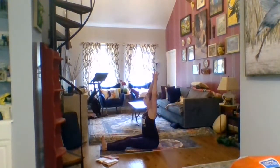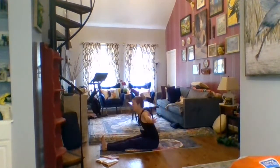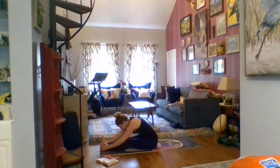Deep breath in. Reach through the fingertips. And as you exhale, just dive forward. Lead with the heart. Inhale here, lift and lengthen. Exhale as you fold. So we're going to do something a little different.